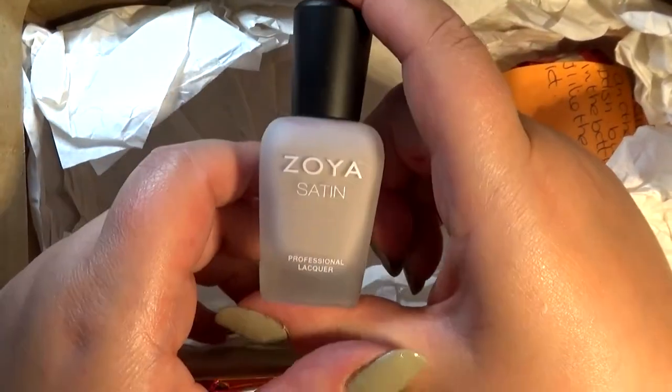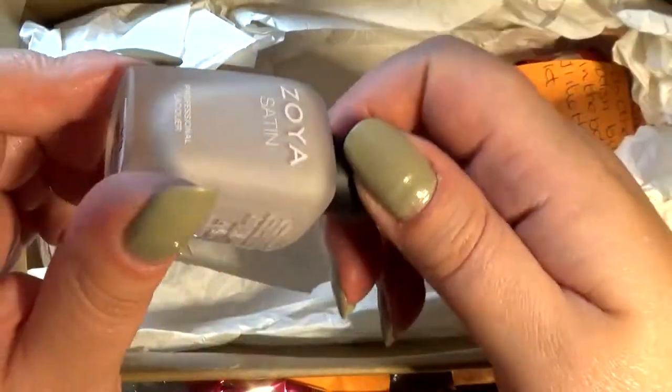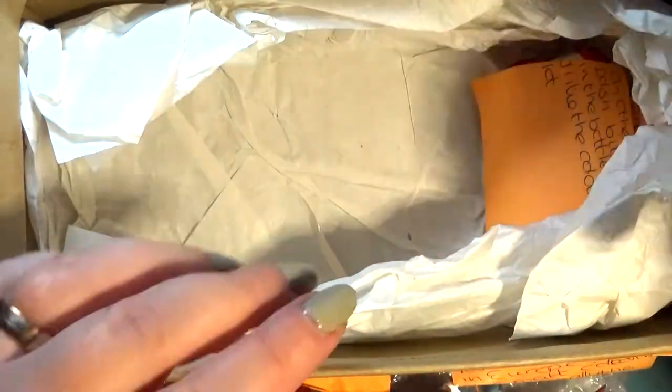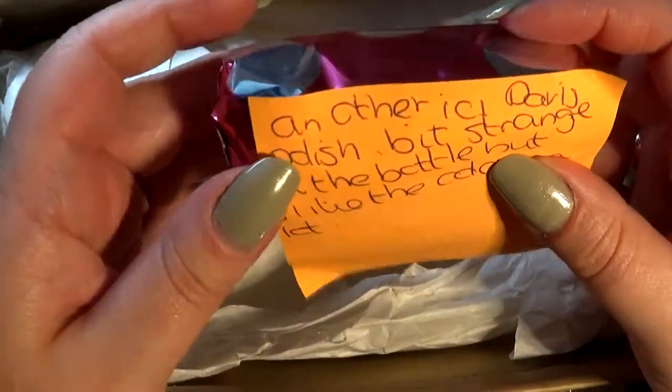Oh god, thank you so much, Miriam. This is my first full-size Zoya that I own, and I will cherish it and love it forever, and it will have a special place on my nail racks. Okay, another.